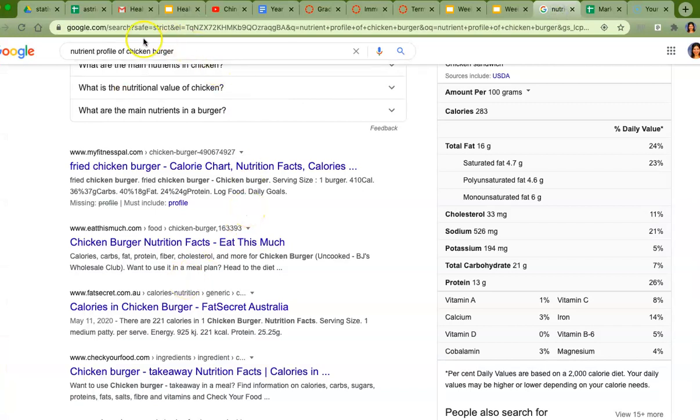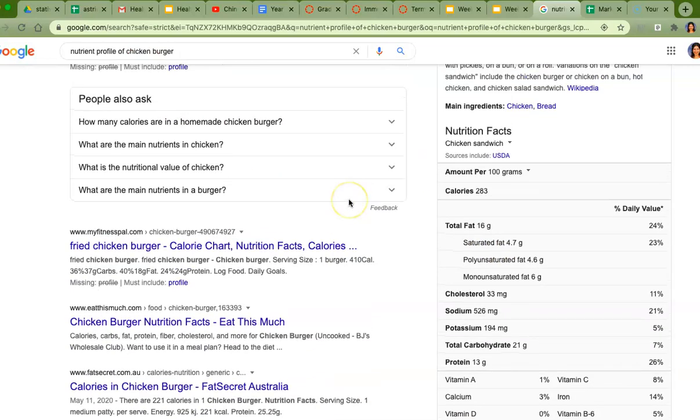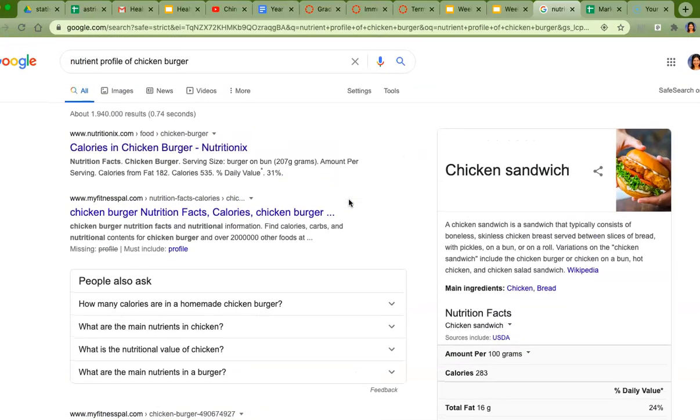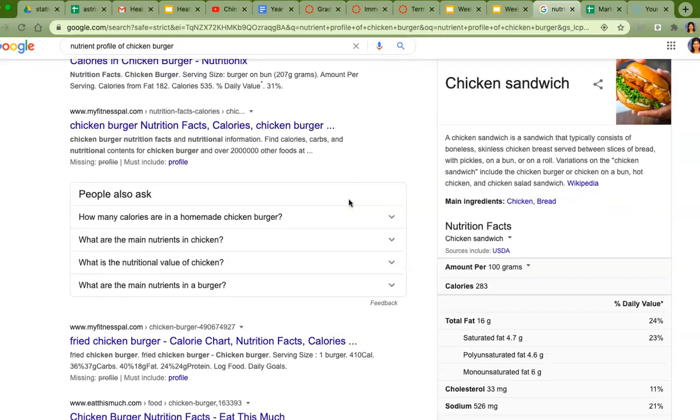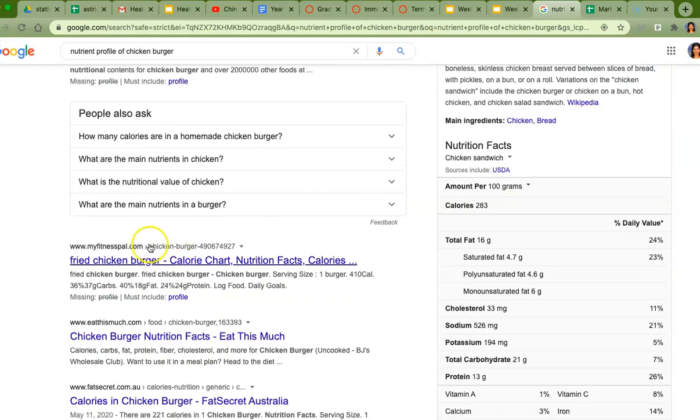I'm just going to find the nutrient profile of a chicken burger. You can pick basically any one you like. I'm going to pick this one. I'm going to do a bit of Googling and see if I can find a website that gives me all the nutrition information. Spend a bit of time. Let's find this website. You might find a different meal, or you might find a different website that gives you the same information.